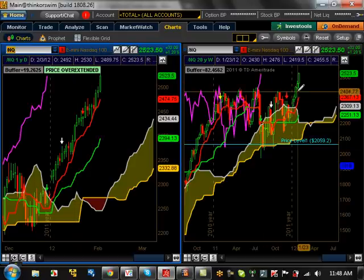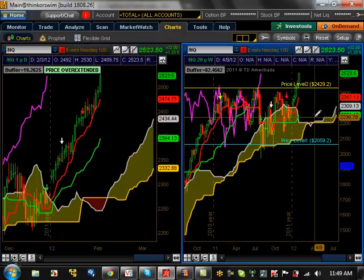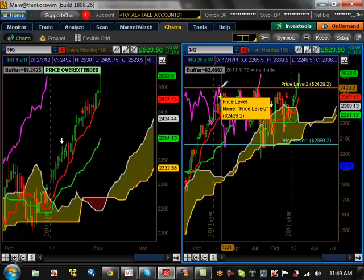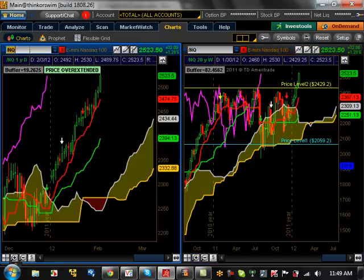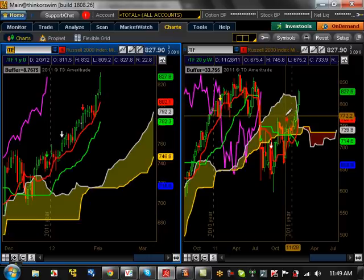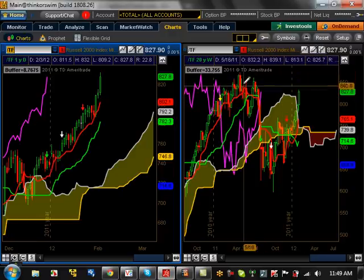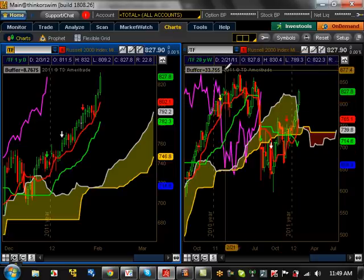The NASDAQ is now leading. After breaking the resistance level at 2,429, technology has taken off huge. You can see it's broken all the major resistances whereas the S&P and the Dow are just now getting to them. The NASDAQ is taking off into a trend, as you can see from all the major technology players like Cisco, Apple, and others. Looking at the TF — the Russell 2000 — small caps as normal in January and February follow the seasonal pattern where small caps do really well. There's been a huge push upward. It's still far away from 2011 resistances that NASDAQ has broken, so it's lagging, but it's had a great percentage movement.